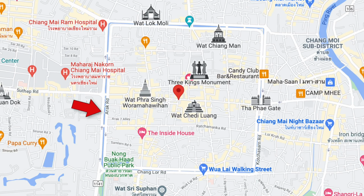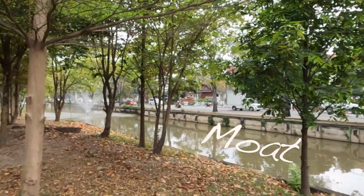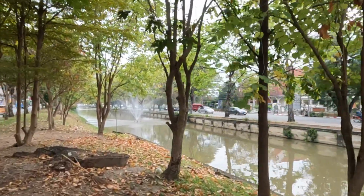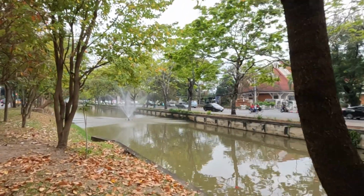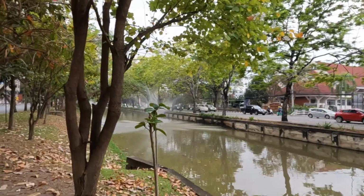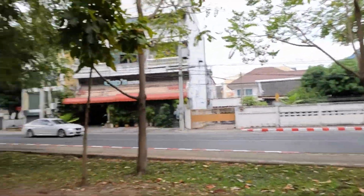So I mentioned that we're on the west side. So the Flower Fest starts on the southern part of the moat, which we'll be there pretty soon. It's not very far away. I mentioned in my last video that my favorite park was closed because they were setting it up for the Flower Fest. So I haven't seen it because they had this huge tarp around it and you couldn't even see in there. So that's kind of cool.